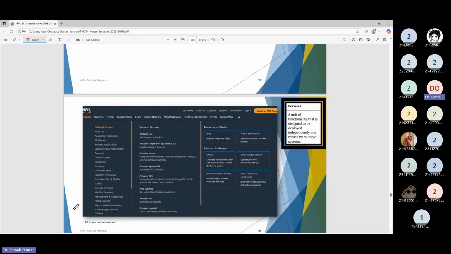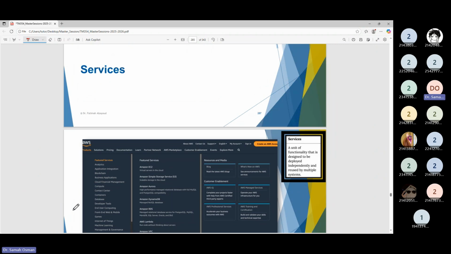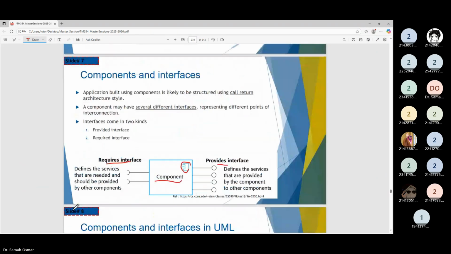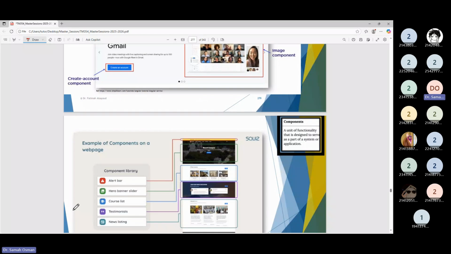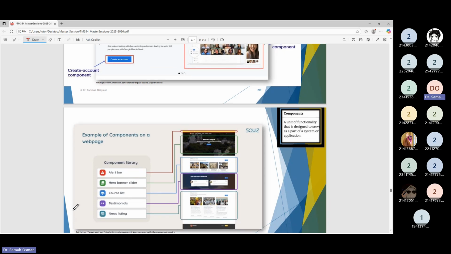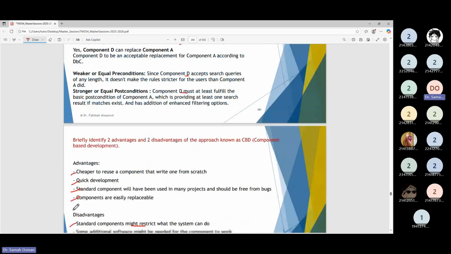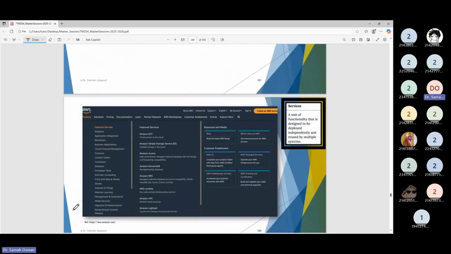Just return back to the definition of the component: a unit of functionality designed to serve as a part of a system or application. So a component cannot work independently, but a service is designed to be deployed independently and reused by multiple systems. This is the biggest difference between services and components.